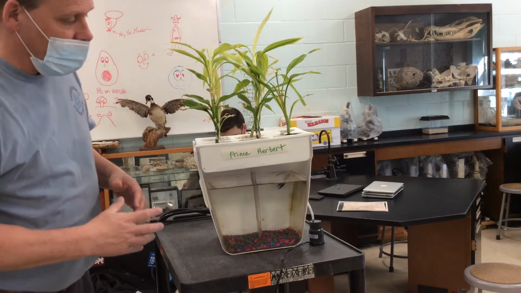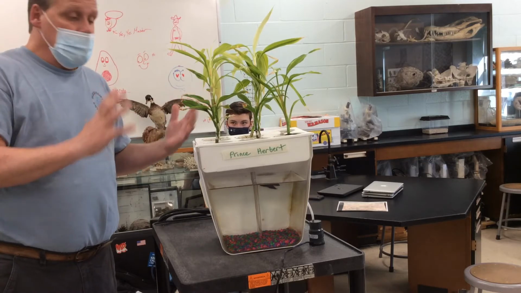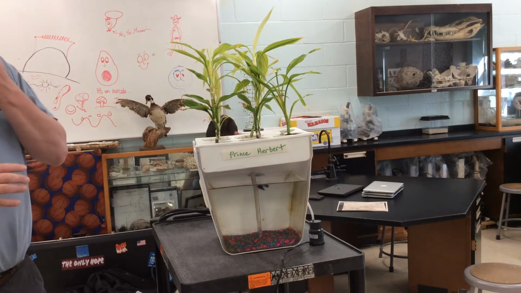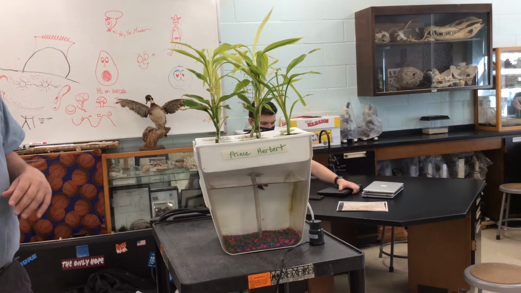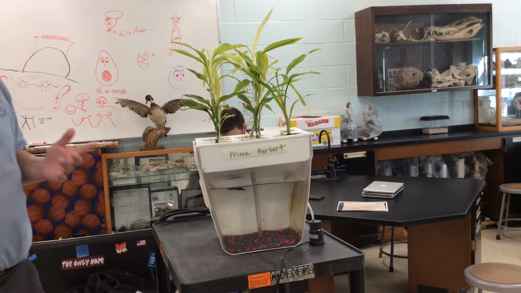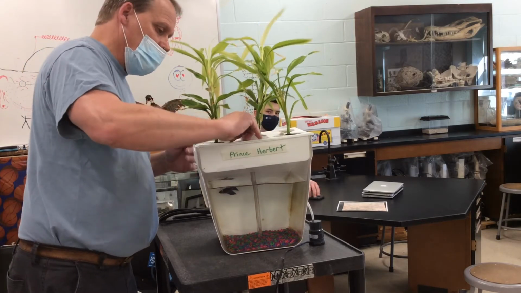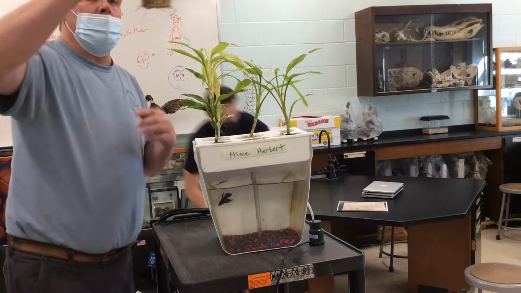Over at the middle school, we have a big 200-gallon system. With the quarantine and pandemic and everything going on, I haven't rigged that up this year. But I have this small-scale one going, which kind of shows the same thing. The first thing is we have these plants growing up here on the top, and they're called lucky bamboo.